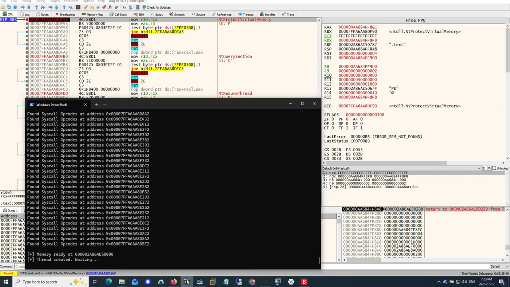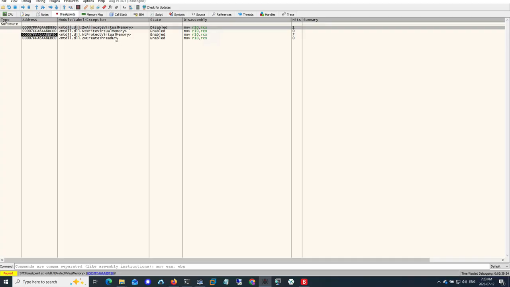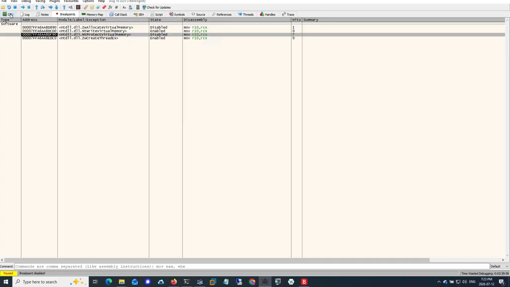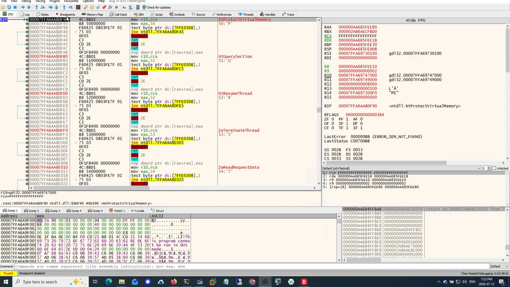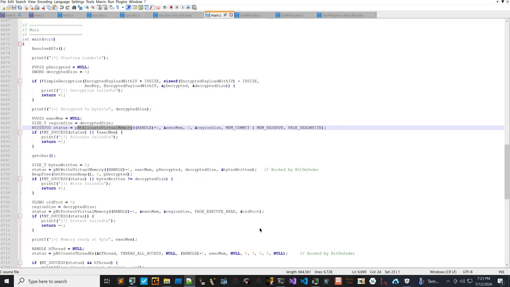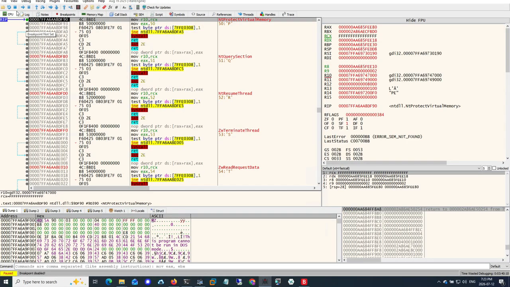And now we got the protect virtual memory. Okay, this one actually, let's disable it. Okay, and create thread is enabled. Okay, perfect.